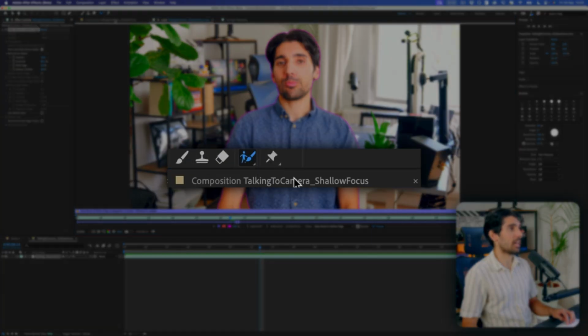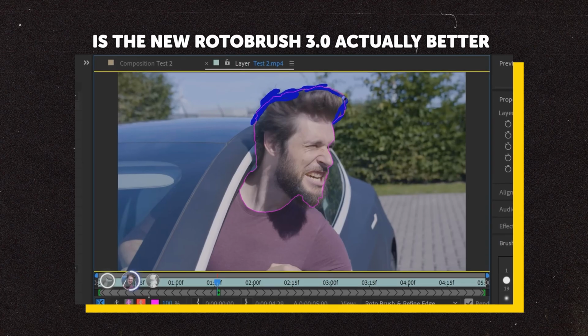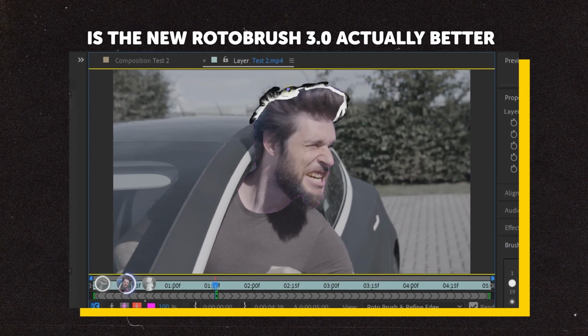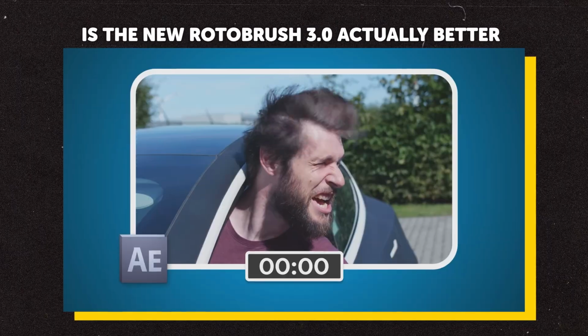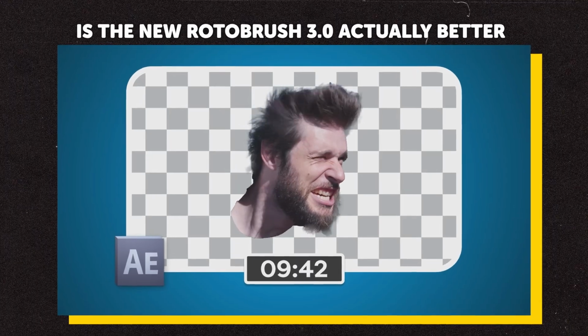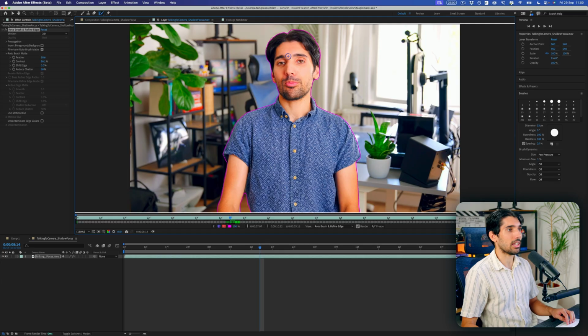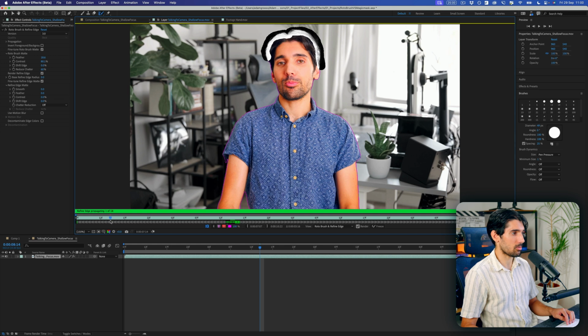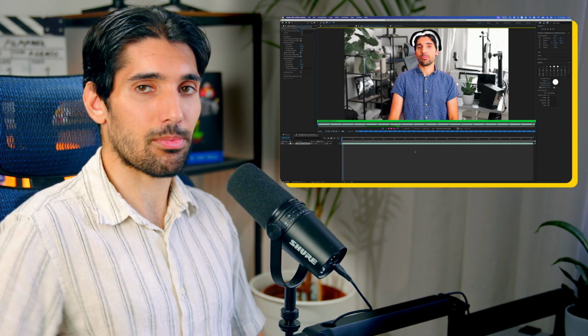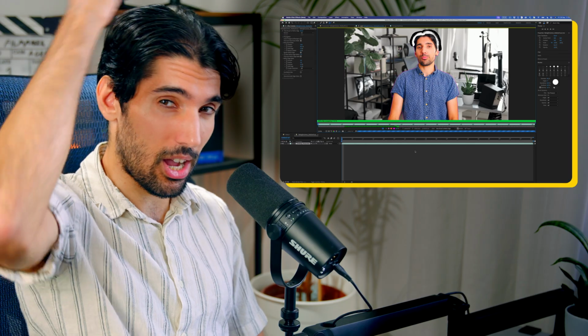The one thing that After Effects does have that, to my knowledge, DaVinci doesn't, tell me in the comments if I'm completely wrong, is the refine edge tool. So for things like hair, finer edges where it's really specific, with gaps of hair and gaps of things that you would want to cut out from the background, it can actually do that. So let's see what it looks like in this example when we do it on my hair. We want to make that edge a bit nicer and see it detects it so much more clearly. And let's see what that results in, in terms of being able to roto around these really fine small strands of hair that I have on my head.